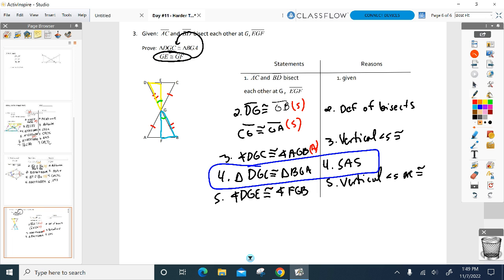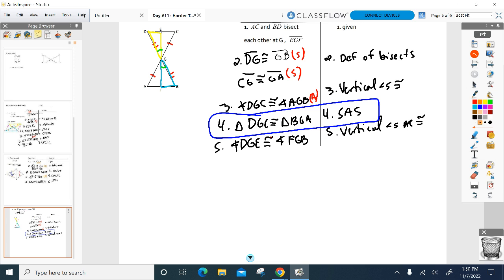Do their parts have anything in common with their parts? Turn it back to you and your group. Do their parts have anything to do with the triangles' parts we're trying to prove? Oh, yeah, they're found. Am I the only one who's not happy? That was sarcasm. Guys, we still gotta finish it. All right, those parts. Now I'll let you have your glory, John. Go ahead, have your glory.